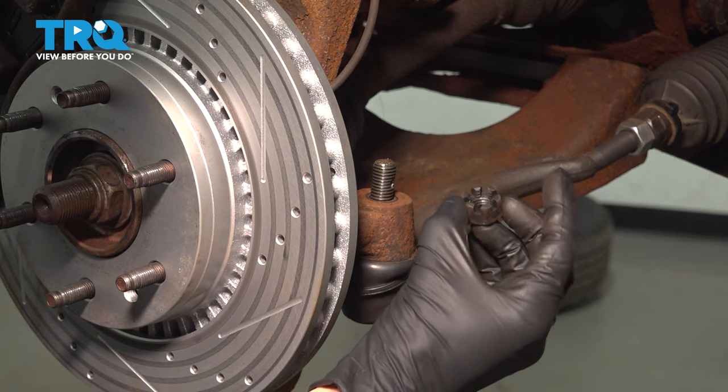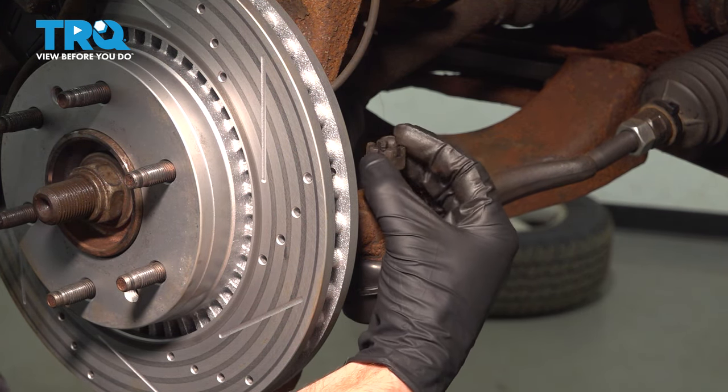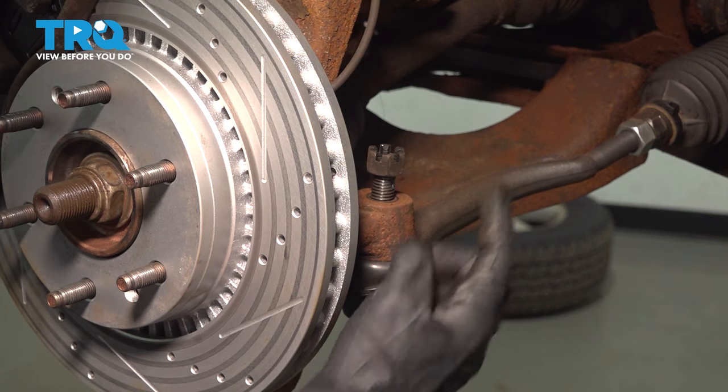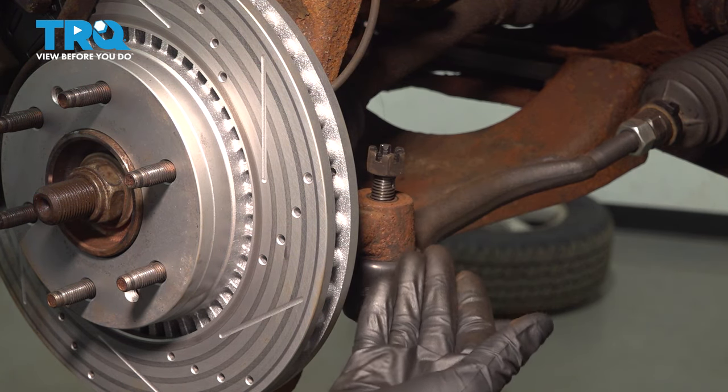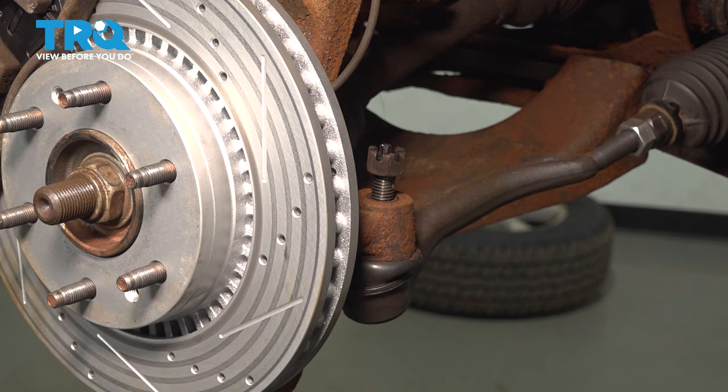Now, once I have that off of there, it's always a good idea to give it a close inspection, make sure it is reusable. We'll start it back on just a couple threads here. Give this a couple loving taps. It will break free, but having the nut on there prevents it from falling down and potentially hurting you.